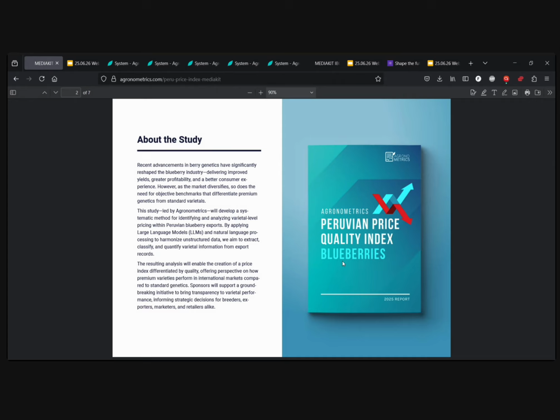The idea with this information is to then run a clustering algorithm over it and see if we're able to pool a cluster of premium varieties away from the non-premium varieties.